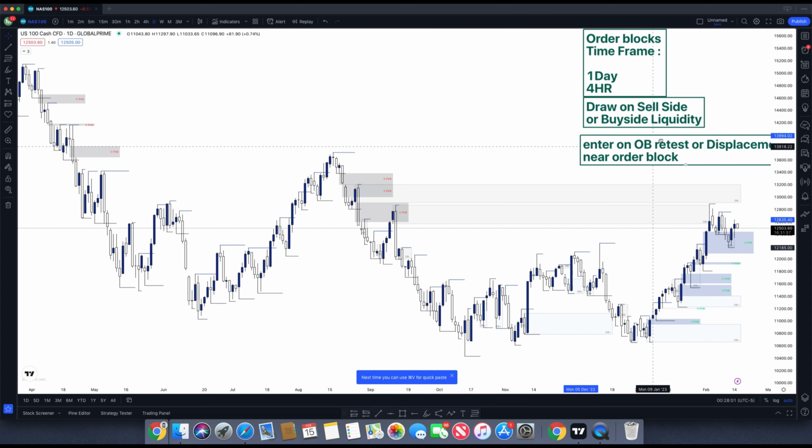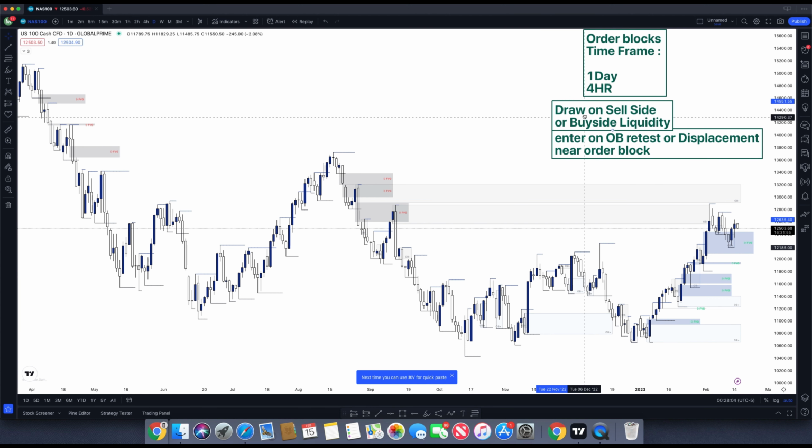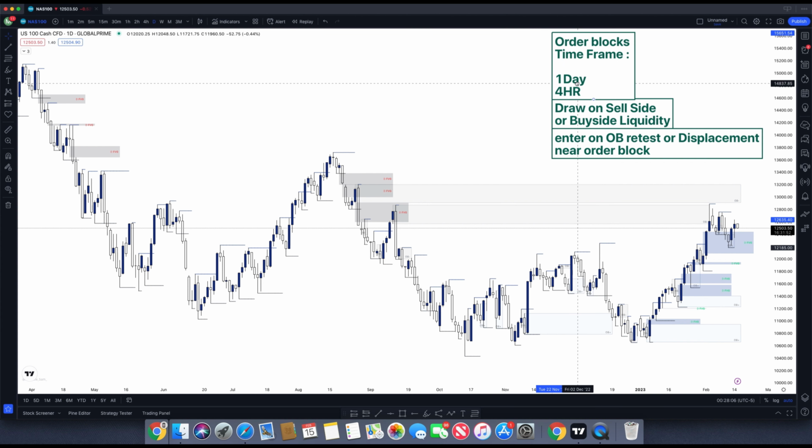Everyone always asks, why do you enter on a higher time frame? Wouldn't that take a long time? You can literally enter on a higher time frame and your trade can still be a day trade. Just because you're entering from a higher time frame, it doesn't necessarily mean you're going to be in this trade for weeks. You're just catching an overall stronger move. So don't be afraid of the higher time frame. If anything, you should be afraid of the lower time frames, because on the lower time frames it's not an overall bias, and you'll just be in the market for no reason.